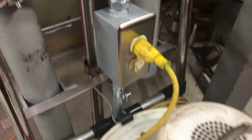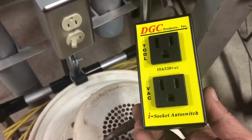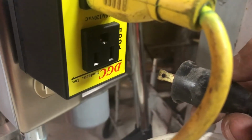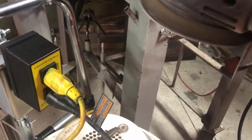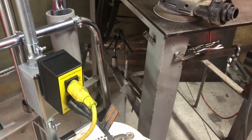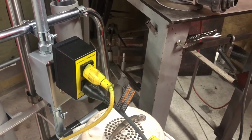Now over here, with this outlet, you unplug the shop vac. I plug in my Isocket. The Isocket has 2 outlets, one for the back, and the lower one is for the tool. You turn the switch on. So whenever I turn on my sander, it turns on the shop vac. So that way, when I'm sanding, you don't have to go back and forth and turn the shop vac on.